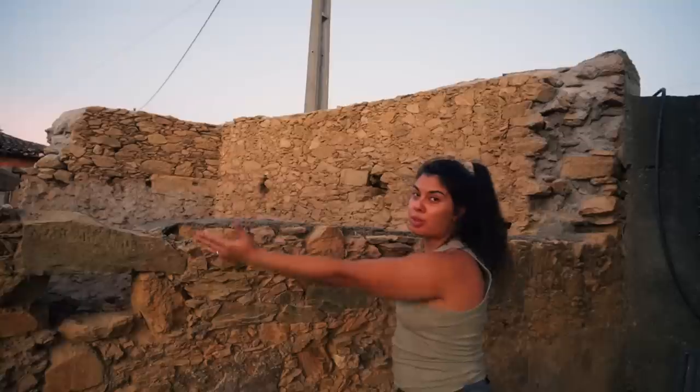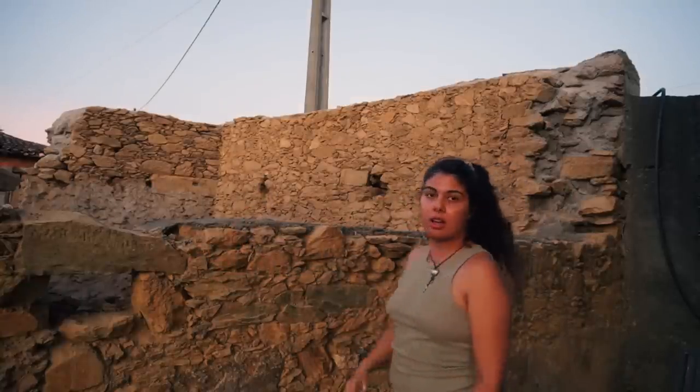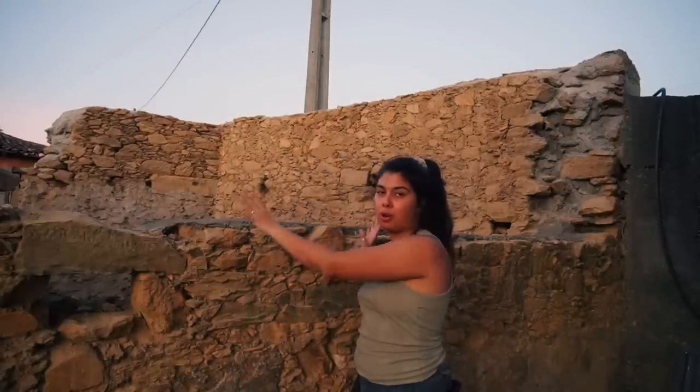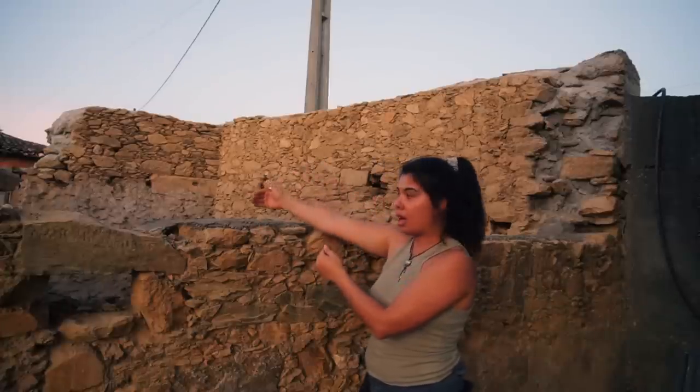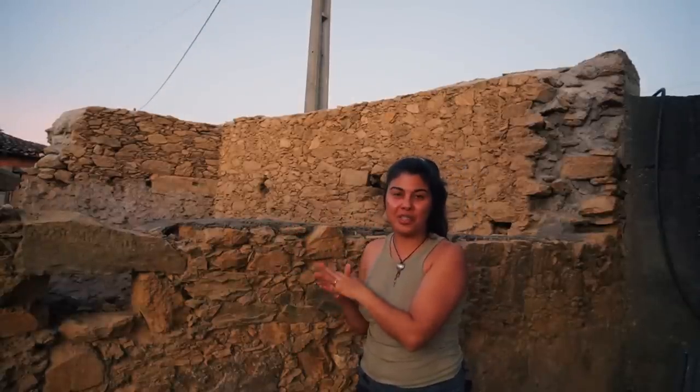I don't think we filmed a lot of it, but it's a little bit more of the same that has been happening, hence why there wasn't a lot of filming, but I'll show you what we have accomplished today. Okay, so here's what we've done with the wall Simon did, and a lot of the wall was taken down on this side to make it straighter so rods can be put in to reinforce this wall. This here is cement. Cement is used for structural beams, which is what's going to be put on here. Then it's going to be built on the inside with block, and then on the outside it's going to be dressed with stone. There were a couple of worried people in the comment section last week.